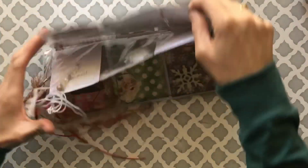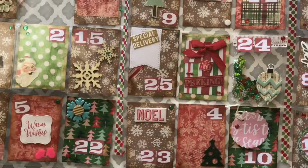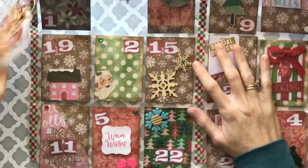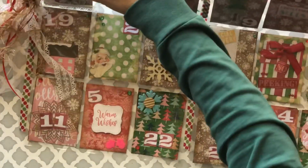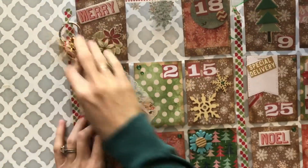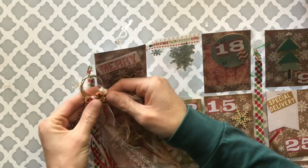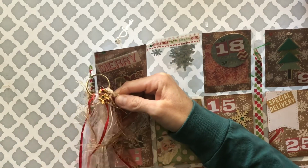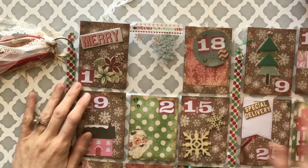Okay. So I love the way she did it. She did it accordion style, so they're all connected to one another. I love this. Oh, how sweet. Okay, I'll look at that in a second when we start opening. But she made a little tassel here. I hope that's picking up. And it's got a little peppermint embellishment there. How cute. Very pretty. Love that. So that's hanging off the side there.